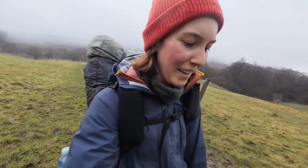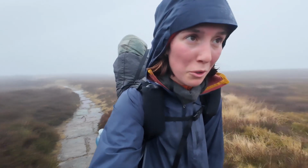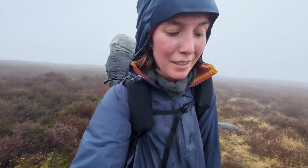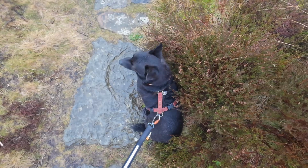On top of everything, there are no views, it's raining. We're on our last climb for today, up to the moors again. This is really hard. The explosion noises or shooting noise just don't stop, and as you can see, we're up on the moors in the middle of nowhere, and I just feel like crying because it seems like I can do nothing, and Otto is suffering, and I'm wet, my kid is wet. Oh, shit. I don't know if you can see that, but he's just shaking and doesn't want to continue.